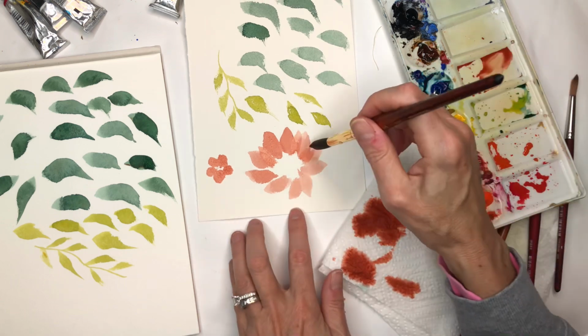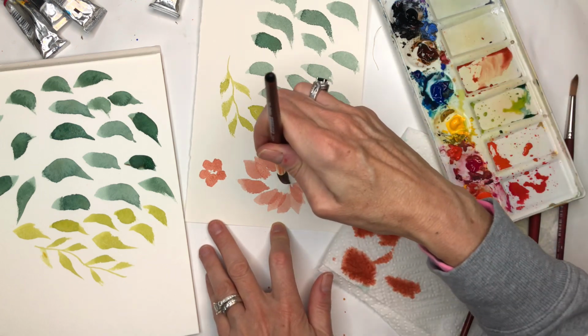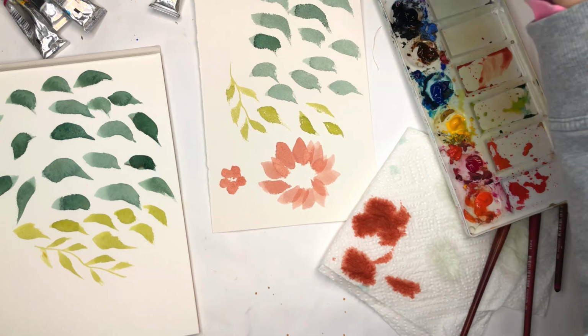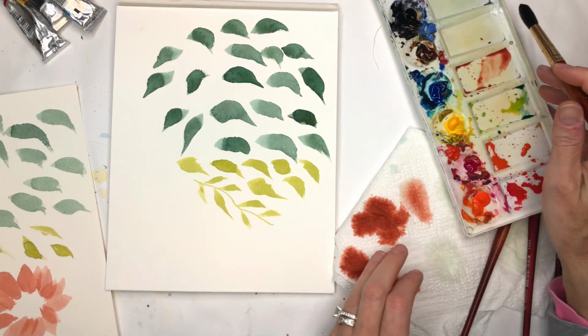It's really kind of pretty right here, what you're seeing here on this paper. Just a beautiful layer. Sweet. Just simple petals. And then again with this other paper that's smoother, it will sit on the paper more. It won't soak in as much.